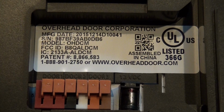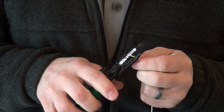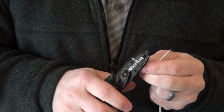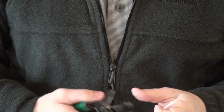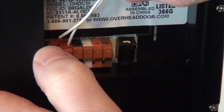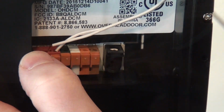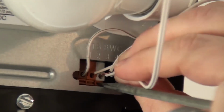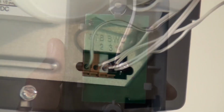You will need a set of wires for each opener you are connecting to. Strip a 1/4 inch of insulation from the end of each wire. Press the orange tab on the back of the door control module and insert the wire. Insert the other end of the wires into the power head or wall console control inputs.